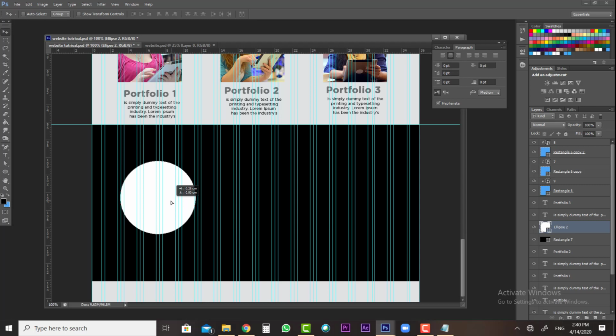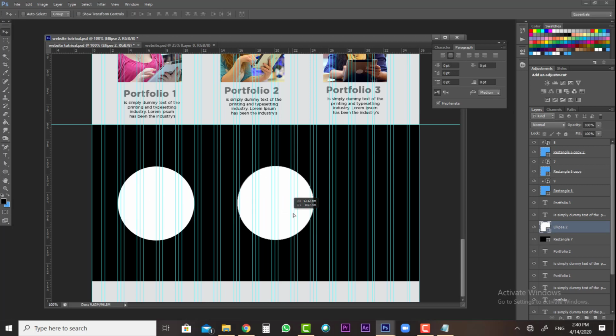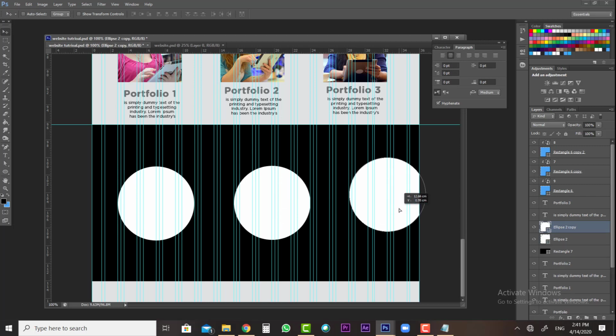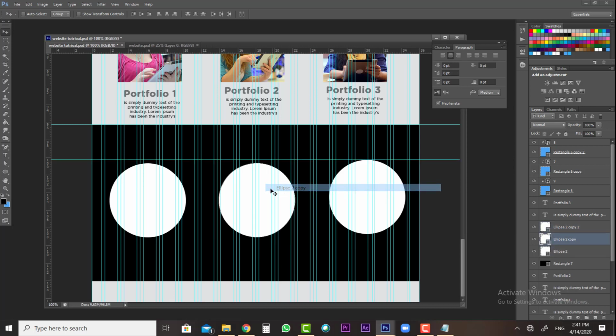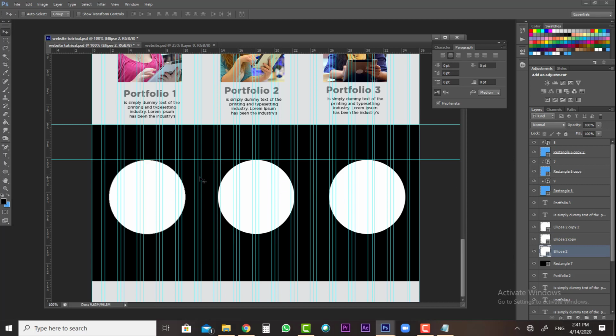Okay, just like that. Okay, duplicate one and make sure all of them are aligned together. Just create a ruler here. Alright, great.